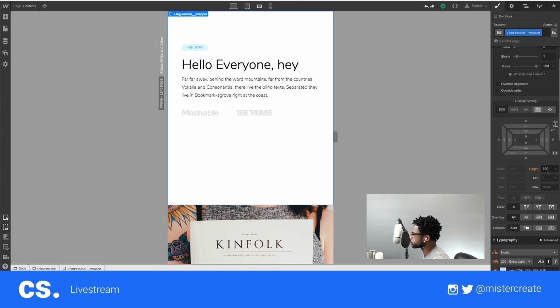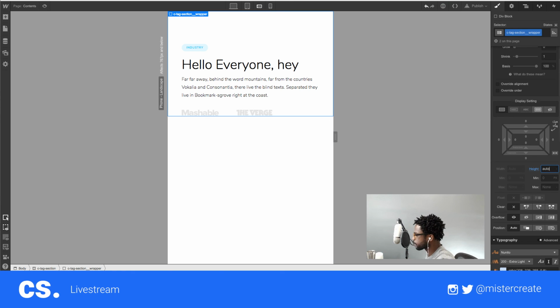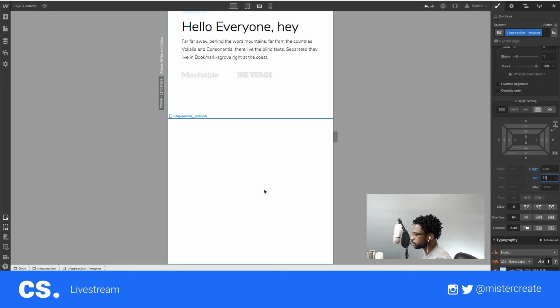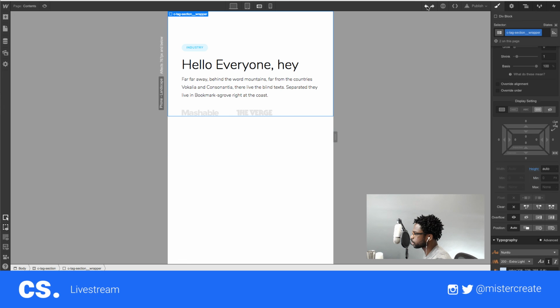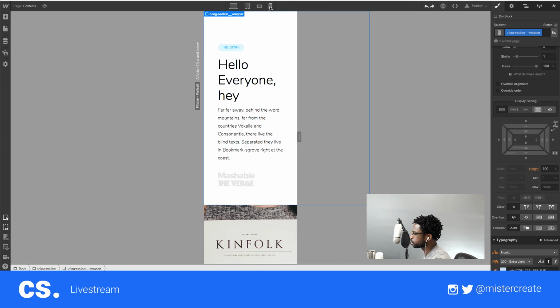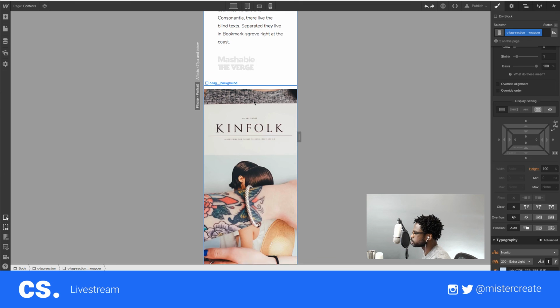How do we want to do this? I might want to change this to auto, and then change this to a min of 75%. Maybe that's what I wanted to do, maybe not. I'll have to tinker with it. Yeah, I'll tinker with it a bit.